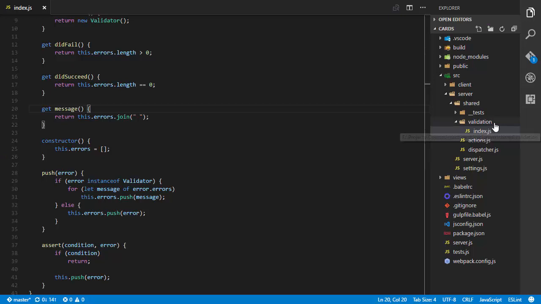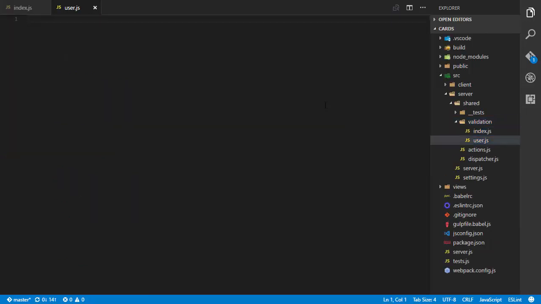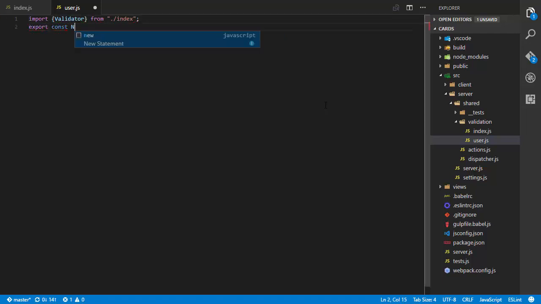So in the validation folder, I'll add a new file called user.js, and I'm going to import Validator from index. Then I'm going to export const nameRegex equals, and we'll start off with the beginning of the string.